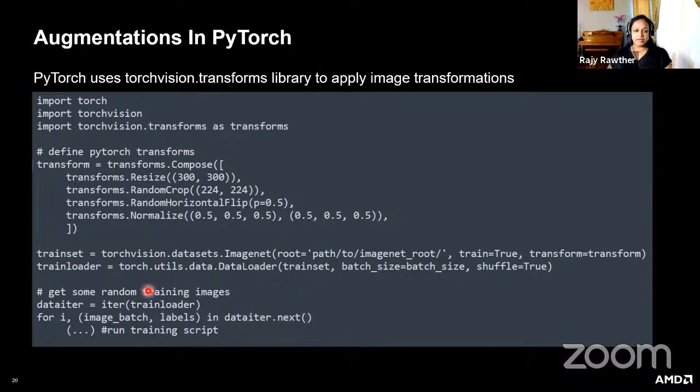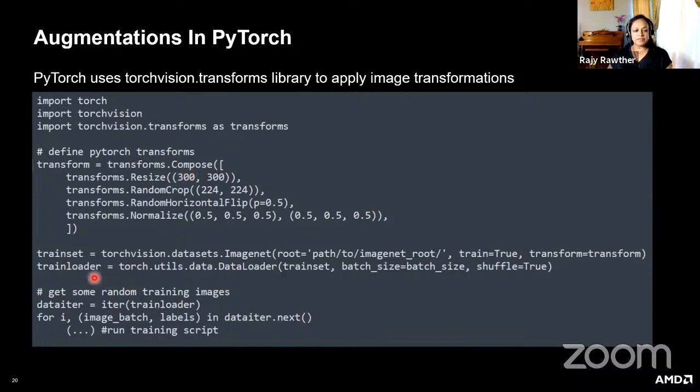After that, in PyTorch, you create your data set and the data loader. In your data set, you're saying that you want ImageNet for training, and you want this transform to be applied to the training data set.